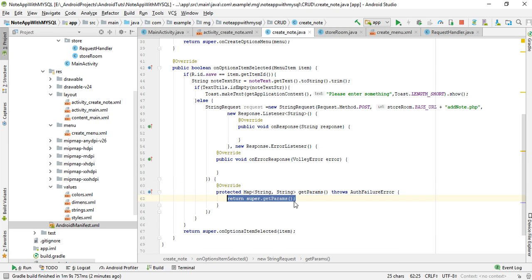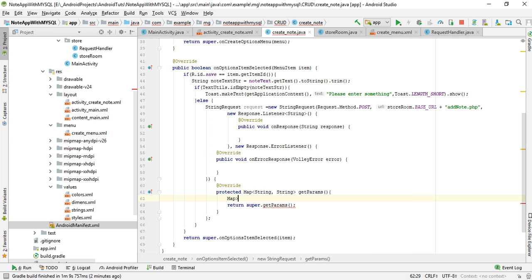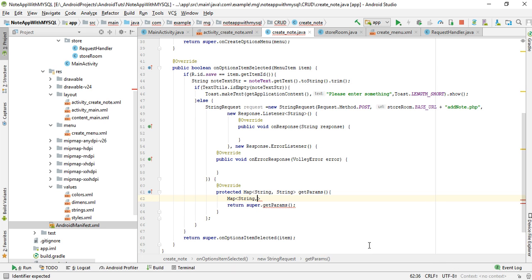You just need to use this method. This method returns the data in the form of a map. So we have to use a map here, and both the key and value of the map data type will be string.